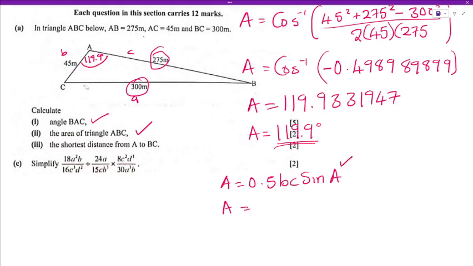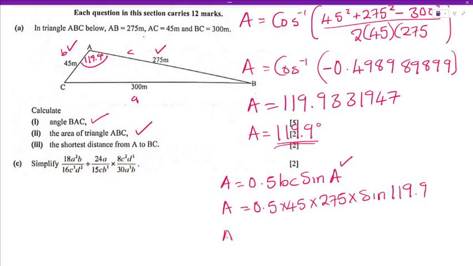So we said when you're finding the area of a scalene triangle, the sides you pick, where they are meeting, you should also know the angle. If you look at this diagram, the two sides that I've just check marked meet at A, and the angle is known, so we can pick those sides. So I'm going to say 0.5 times 45 times 275 times sine A, the angle where they're meeting, the one we just found, 119.9 degrees. Then we punch everything and see what we get. So 0.5 times 45 times 275 times sine 119.9.